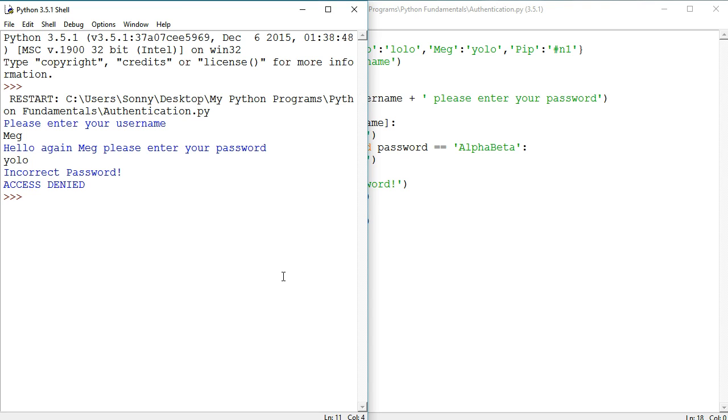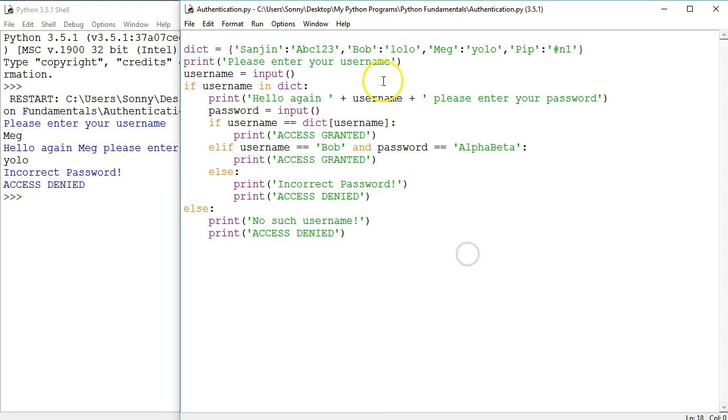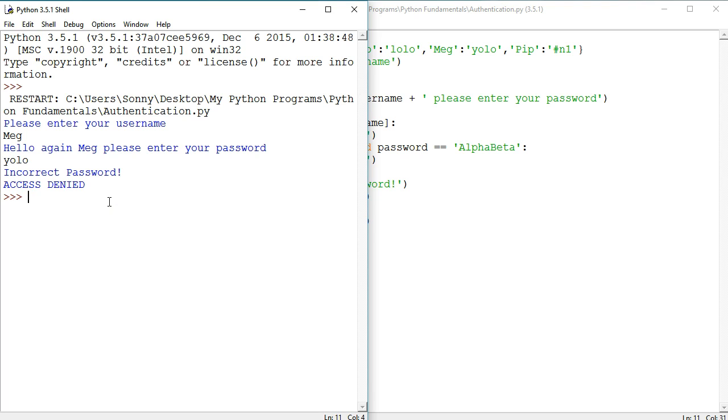Uh-oh. Incorrect password. Well, let's have a look. We separated all of them, Bob, Meg, Pip. And perhaps we can just go dict square bracket Meg and see if we're gonna find YOLO.